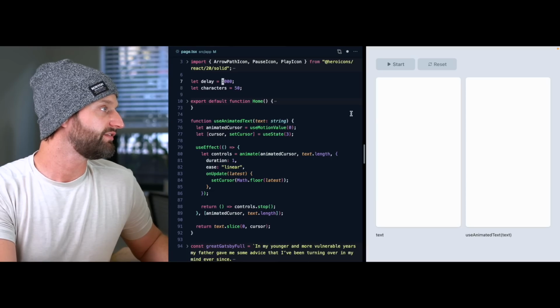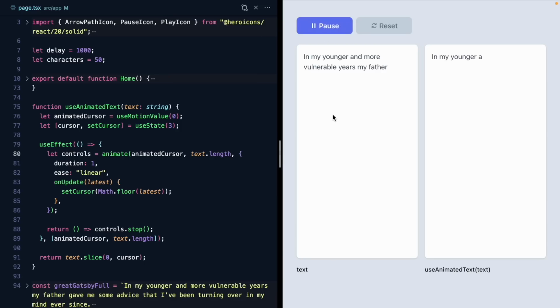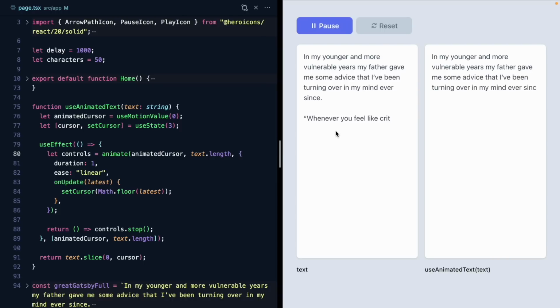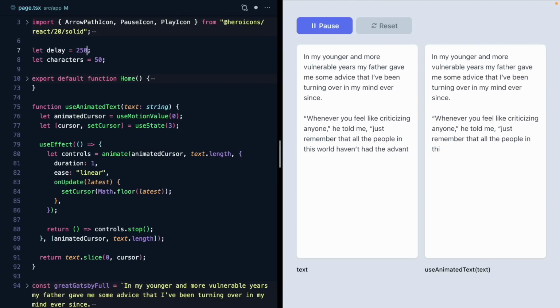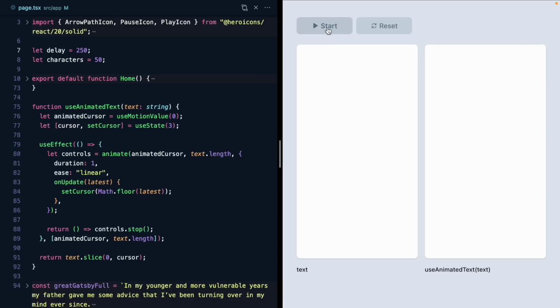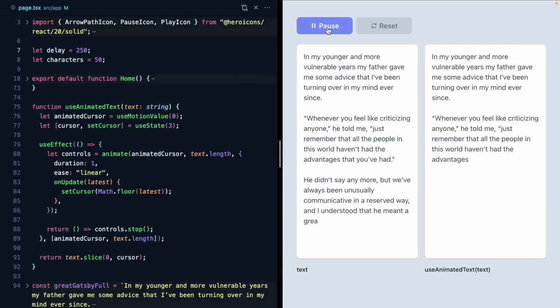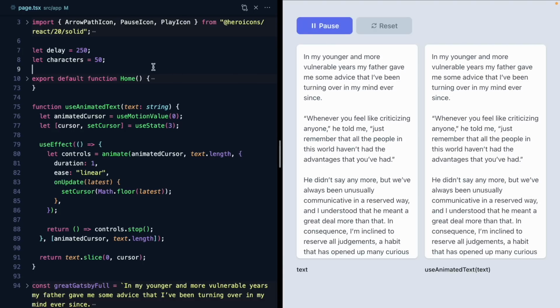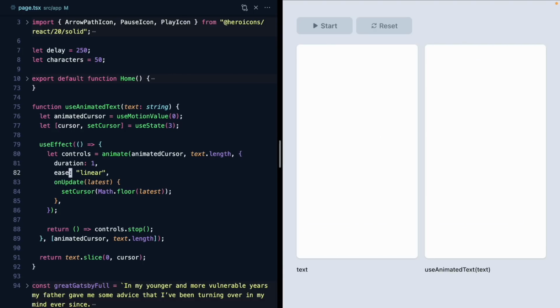Let's make the delay a little bit faster. Something like 1 second. That looks good. Let's make it like 250 milliseconds. And this is the part that I think is really cool. Look how it kind of catches up. Let's actually come here and make our duration 8. So this is going to be like a long typing animation. So if I just give it one chunk, we'll see it takes a long time.